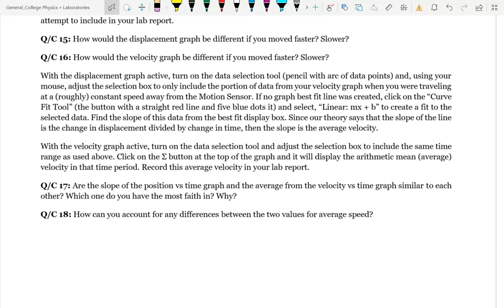Okay, now what I'm going to do is I'm going to find the best fit for when Leslie was walking away. She was walking toward the detector here. I don't want that in my best fit. And so I'm also going to turn off the prescribe just so we don't have that in the way.